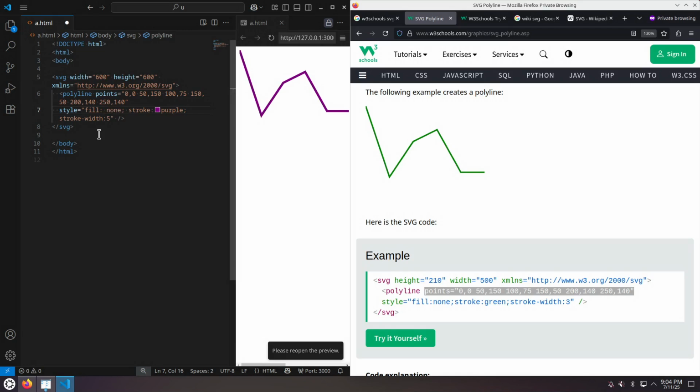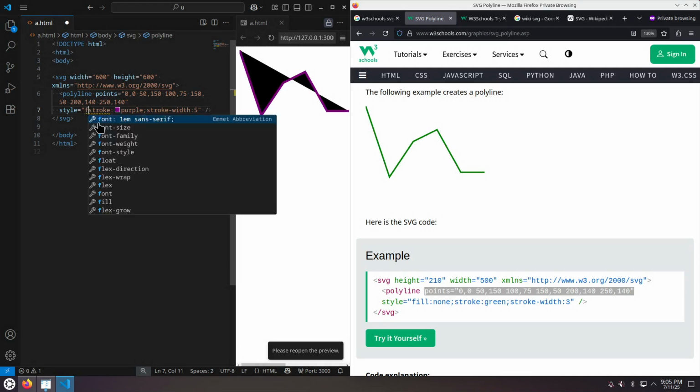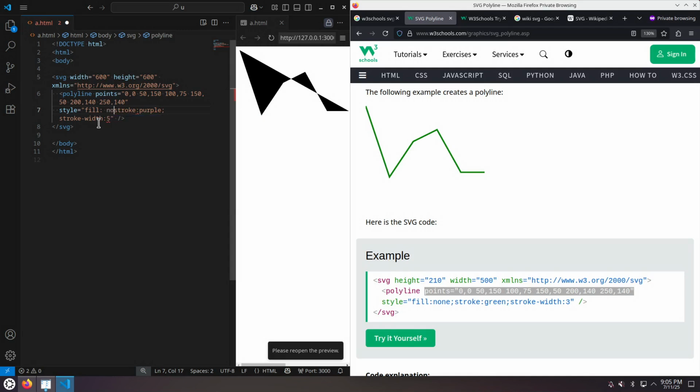So the default fill is black. That's a very strange decision. Three and green.